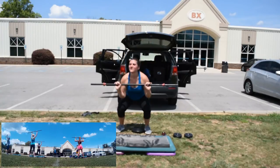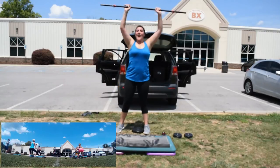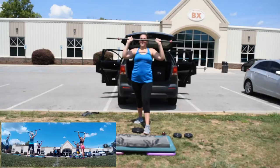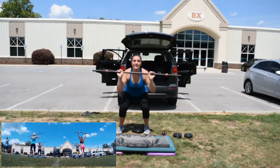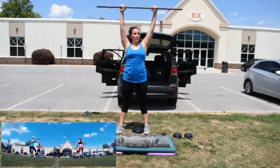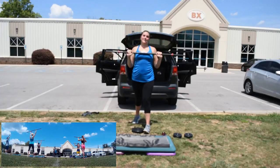Legs. Four. This is it till the end of the song, guys. We're almost there. And overhead. Four. Three. Two. Power press. Four. Sit back. Three. Two. Overhead. Four. We're almost there.